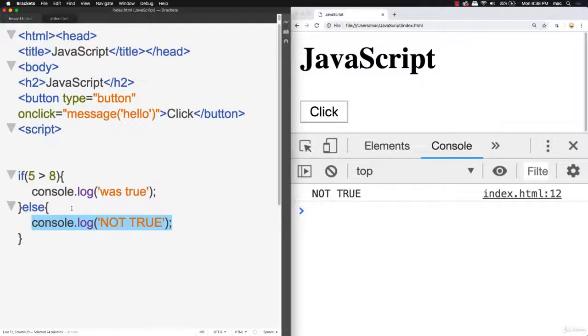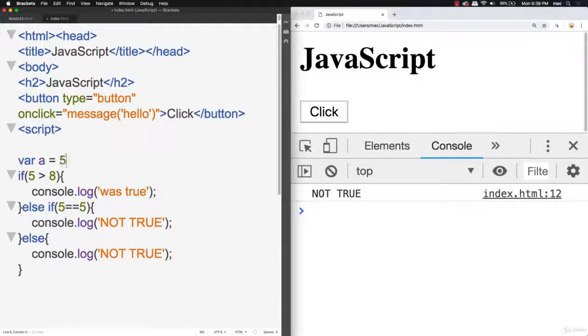We can also add in one other parameter as well, or we could add in more else if statements. So we can do else if, and we can see if 5 is equal to 5, then it will render out that value. And if else, we can add in another else there at the bottom, and we can just say not true. A, and set that variable of A to 5.